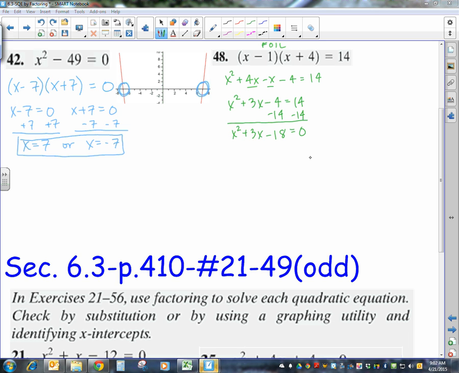From there, I still have to set it equal to 0. So I'm going to subtract 14 from both sides. And that gives me x squared plus 3x minus 18 equals 0. So again, we're at that factoring state. Pause. And then come back and see if you've factored correctly. I'm looking for factors of 18 that have a difference of 3, because this is minus. So x and x, 6 and 3. I need a positive 6 and a negative 3. So that's how it factors. And I'm going to set each factor equal to 0. So x plus 6 equals 0, x minus 3 equals 0. Subtract 6, x equals negative 6. Add 3.